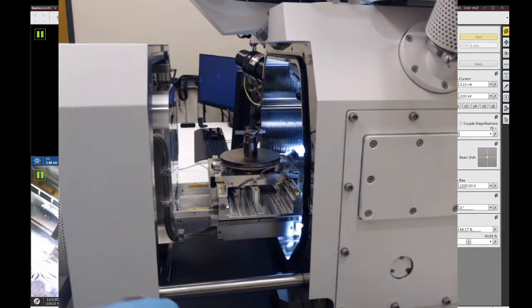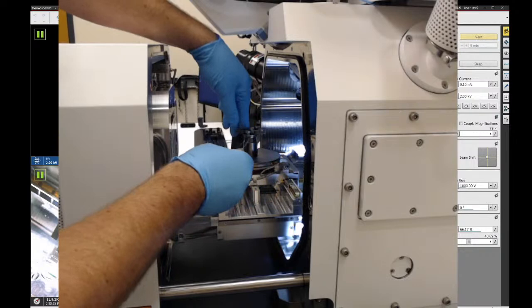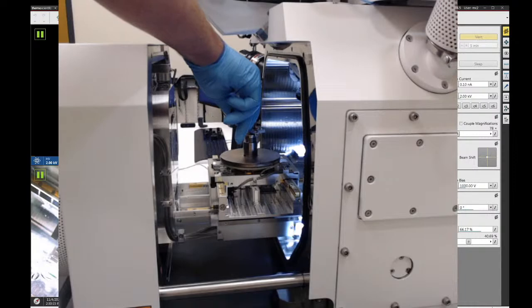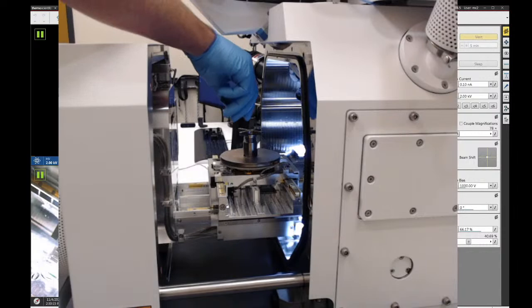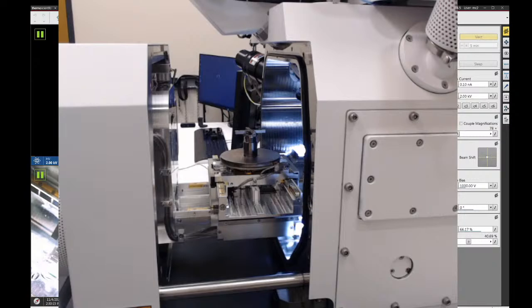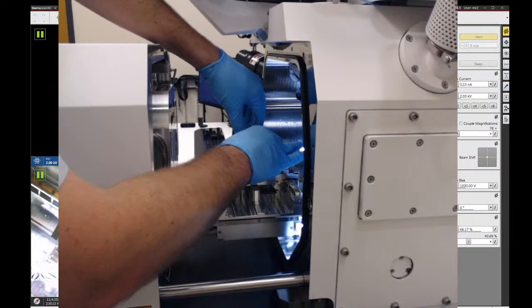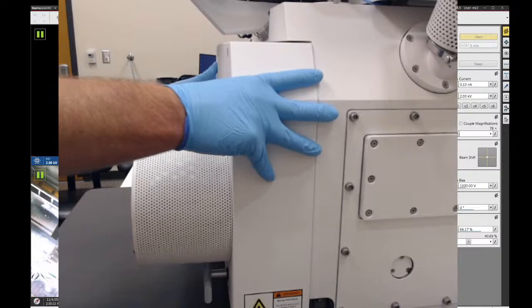Loosen the set screws, take samples out. Double check with the height gauge, make sure we're good, not going to hit anything. We should probably lock this down so it's just not wiggling. That's good. Carefully close the door, and again, look at the CCD camera as you do this. Get the door shut, and then we go hit the pump button.